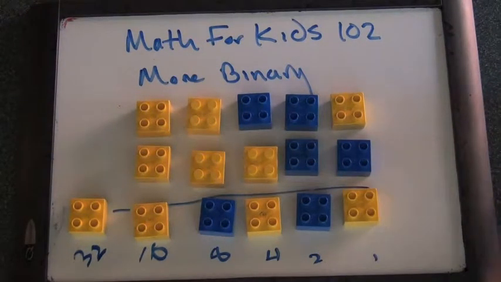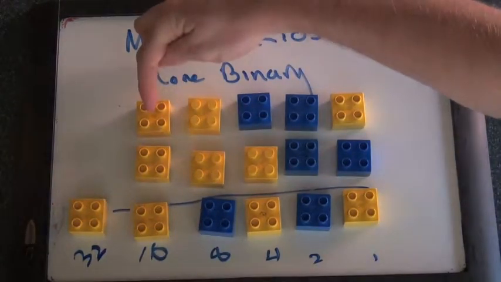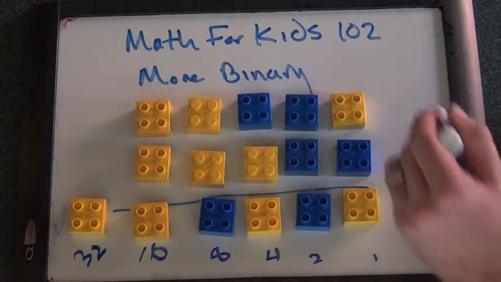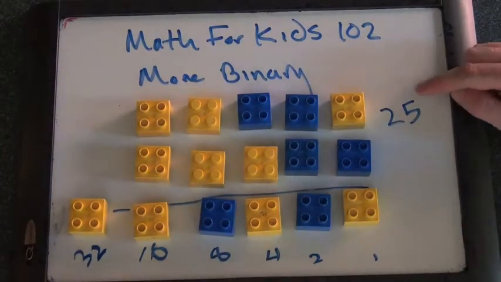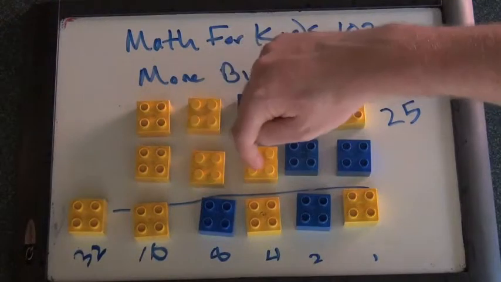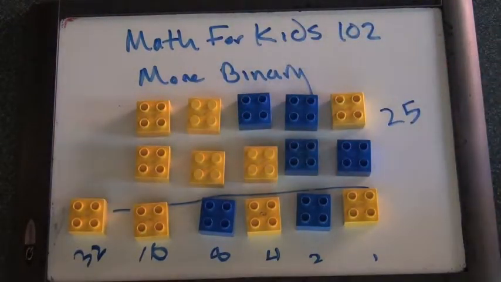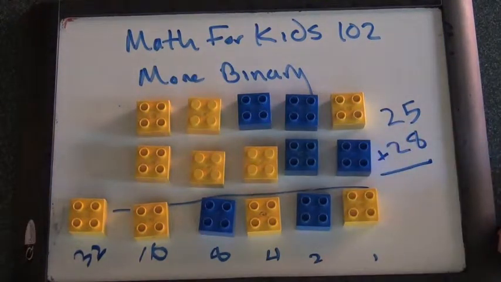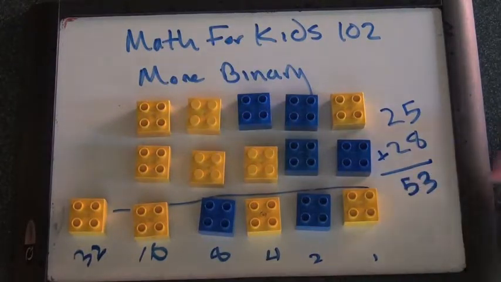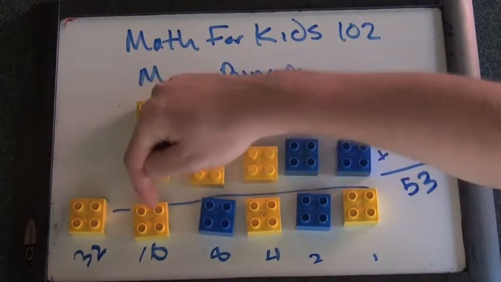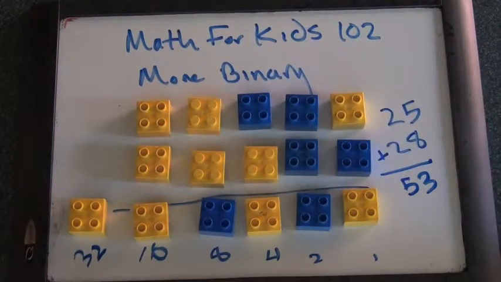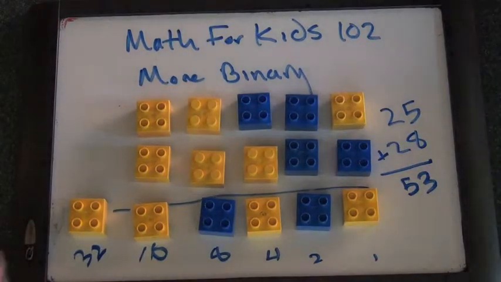So let's take a look at what our numbers were. This is what we think how these add in binary. So this was a 1 in the 16th digit, a 1 in the 8th digit, so that's 16 plus 8, which is 24. Plus 1 is 25. This is a 1 in the 16, a 1 in the 8, and 1 in the 4. That's 28. And what is 25 plus 28? It's 40 plus 13, which is 53. And so this is 32 plus 16, which is 48, plus 4 is 52, plus 1 is 53. So great, there's our little binary adding procedure.